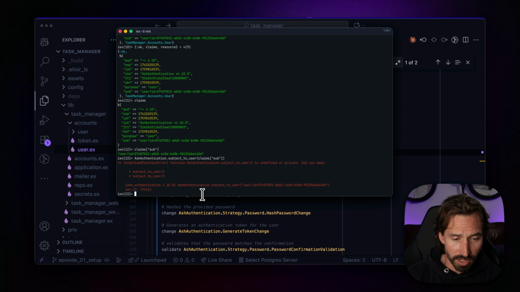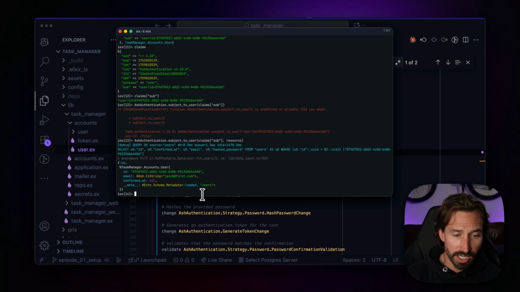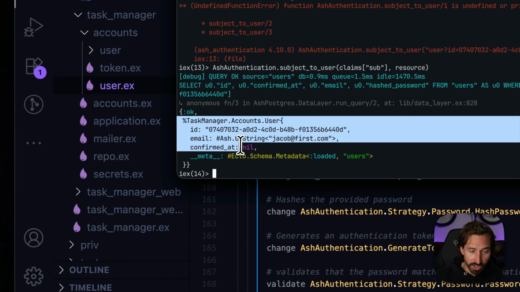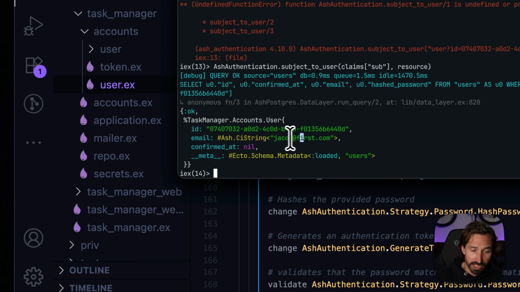Oh, we need to pass in our resource. It's arity 2. So we're passing in our claims subject, and then we also need our resource, which is our user, but we already pattern matched that, right? So there we go. Now from our JWT, our JSON Web Token, we're able to actually grab our user. We see our user ID, our email, and then the metadata.